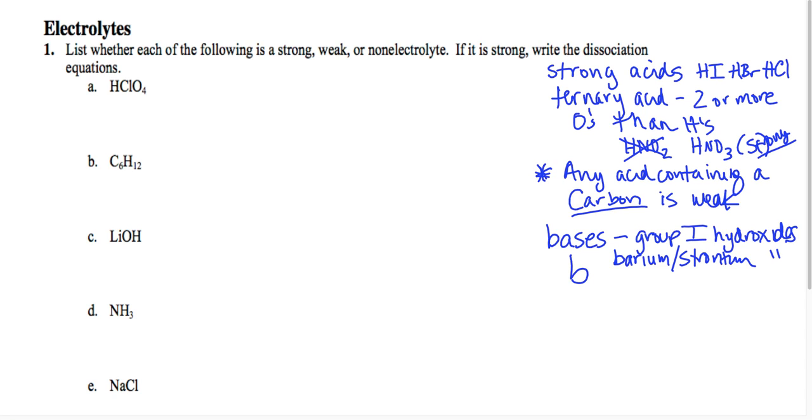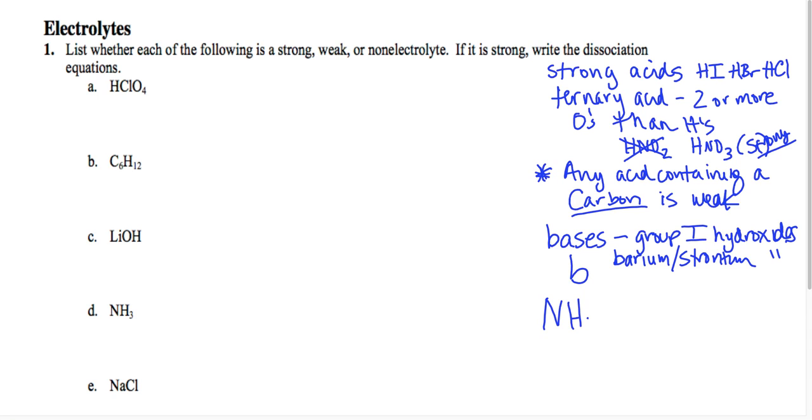Any other hydroxide is going to be weak. Calcium's on the edge. Calcium can go either way, and we'll talk about that. It depends on the concentration. If it's highly concentrated, it doesn't all dissolve, so we consider it weak. If it's dilute, it'll all dissolve, so we say it's strong. But on the AP, they'll go either way with that one.